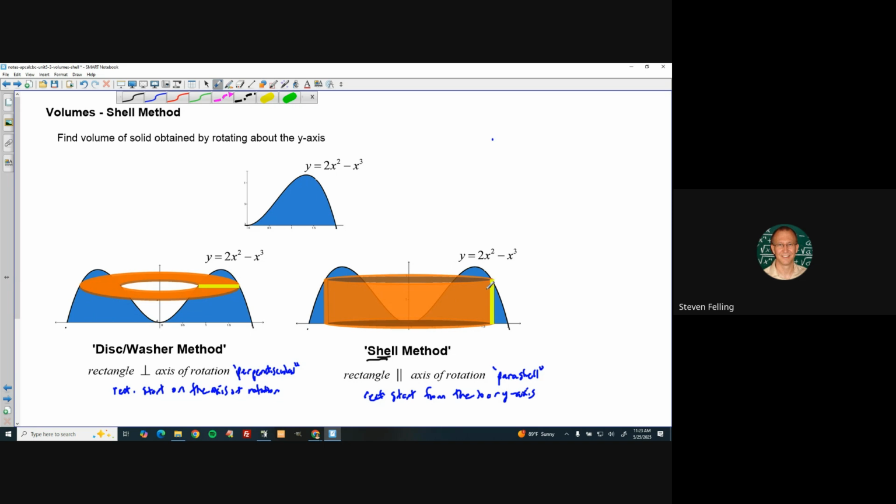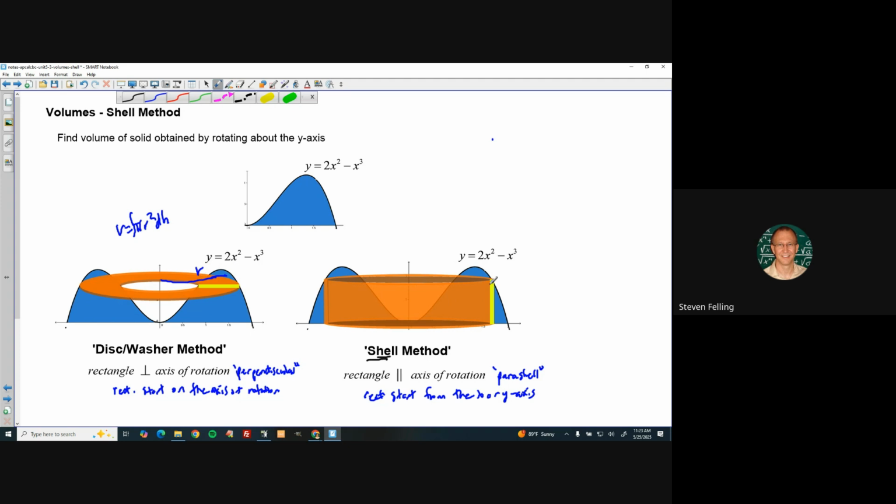For us to use this, we're going to have to figure out what the dimensions of this object are and how they fill volume. You can definitely see how the disk would fill volume, because if you include a lot of disks here, it fills this space up. What about the shell? To make the cylinder for the disk method, we rotated the rectangle around there. And we found that the volume was pi r squared dh, and we had a radius that established this here.